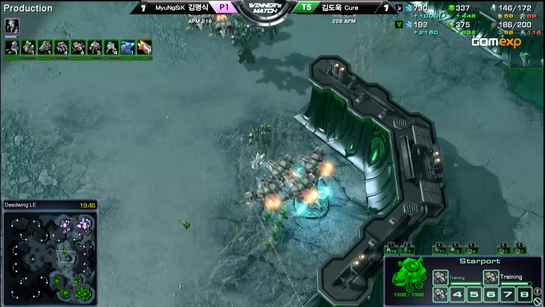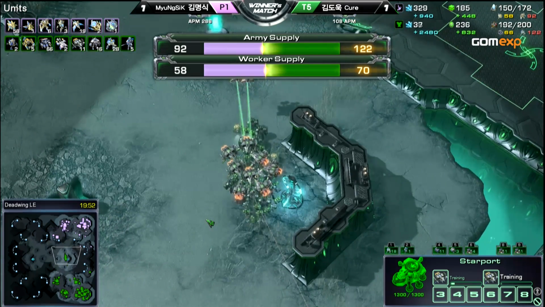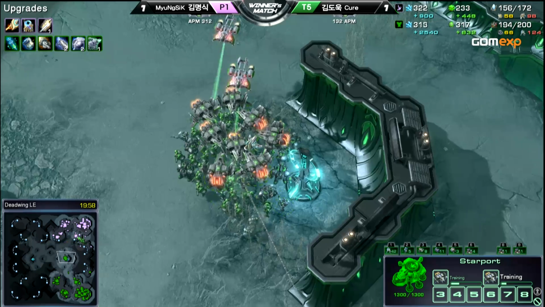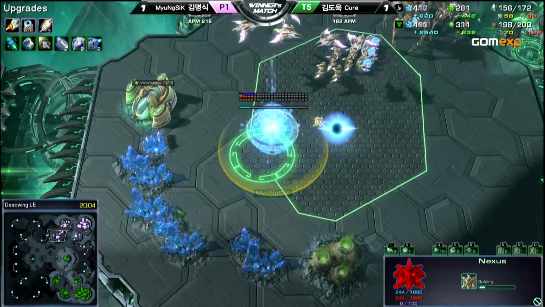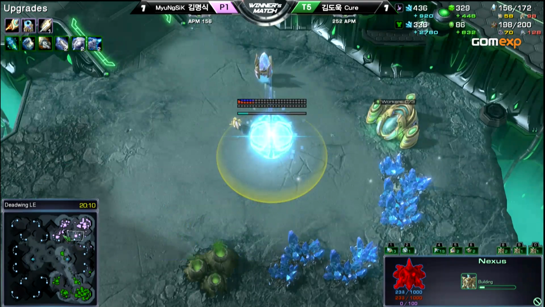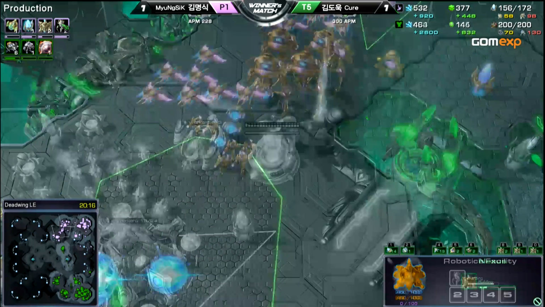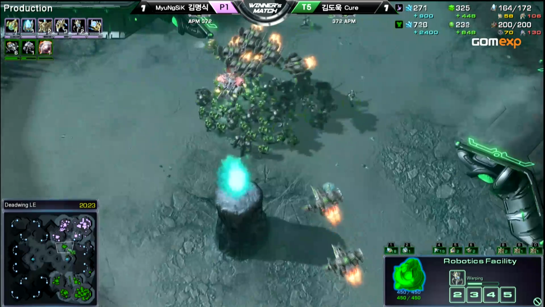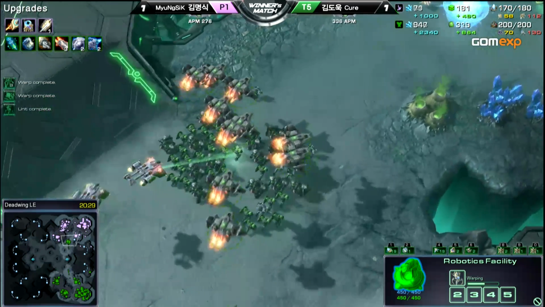Oh man, this is such a bad position for MyuNgSiK now. He's way behind. He's on 2 bases, struggling to get a 3rd. Cure's just fine. He's got 4 bases and amazing upgrades. Double upgrade, or double expand attempt here. So 6 more Vikings coming out. It's just combating the low economy now, knowing, okay, are you making Colossi or Phoenixes? And how many Phoenixes can you really afford to make? I'm going to outproduce you in Phoenixes, or rather in Vikings.